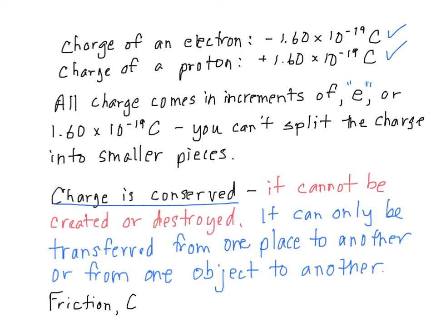There's another way called conduction, which is contact between one charged item and another that may be charged or uncharged, and then induction, where contact doesn't necessarily have to take place, just putting something in the presence of a charged object, if there's a conductor involved, can actually charge both objects. Okay, so just know that there's three ways to transfer charge.